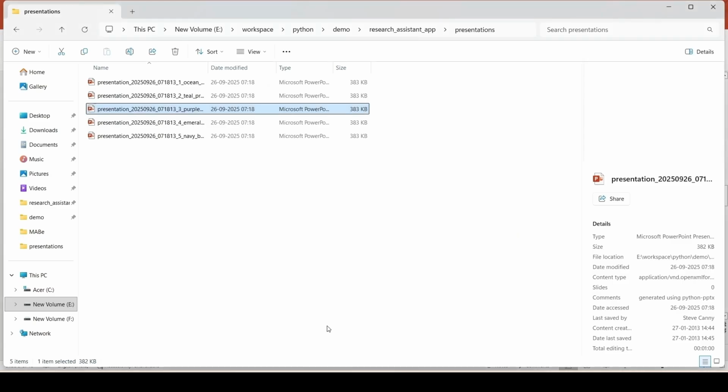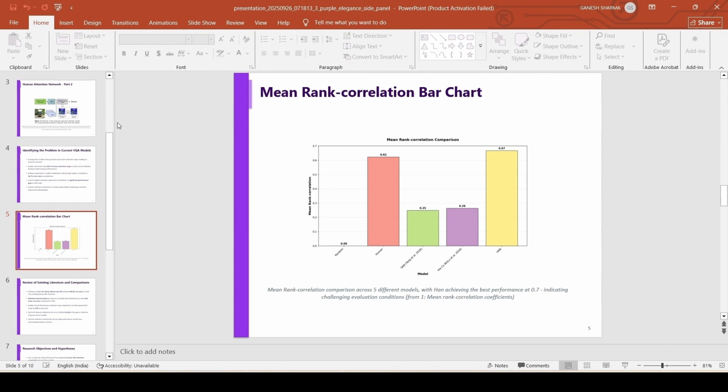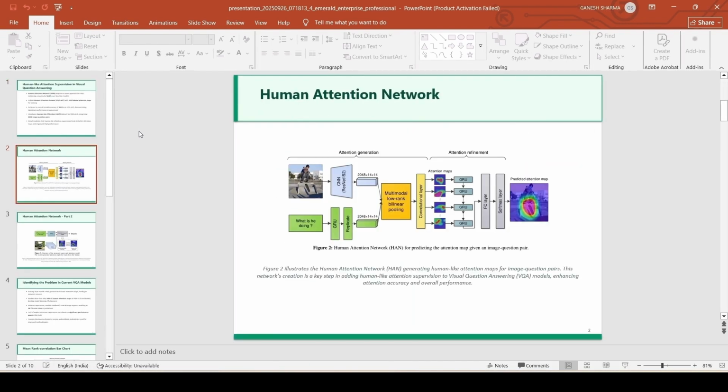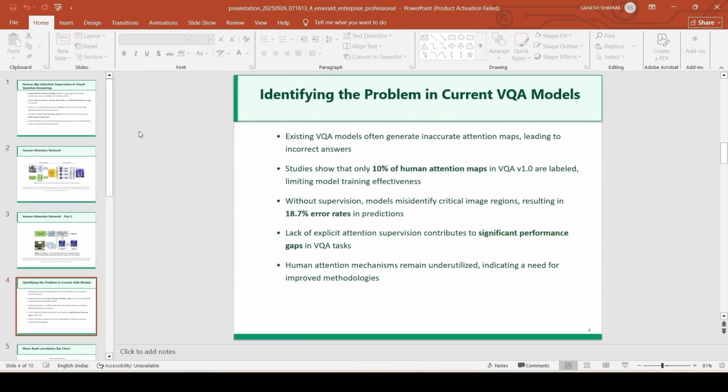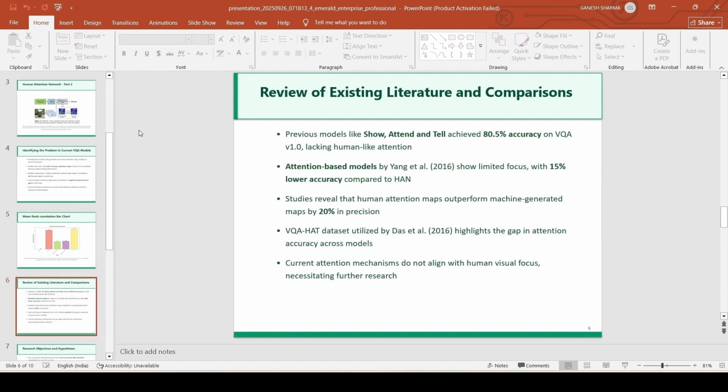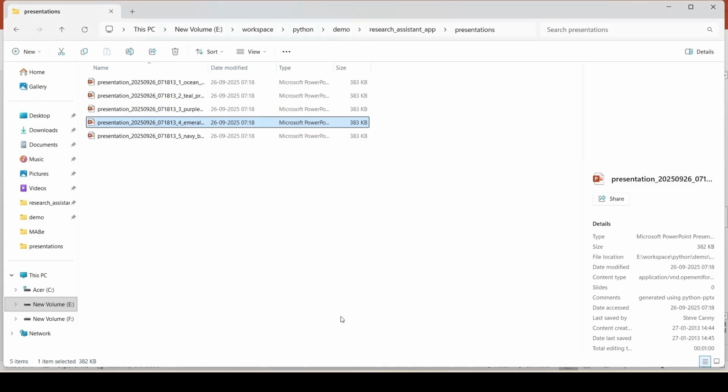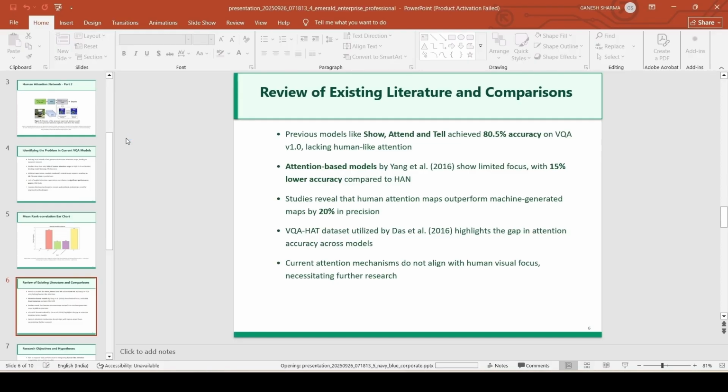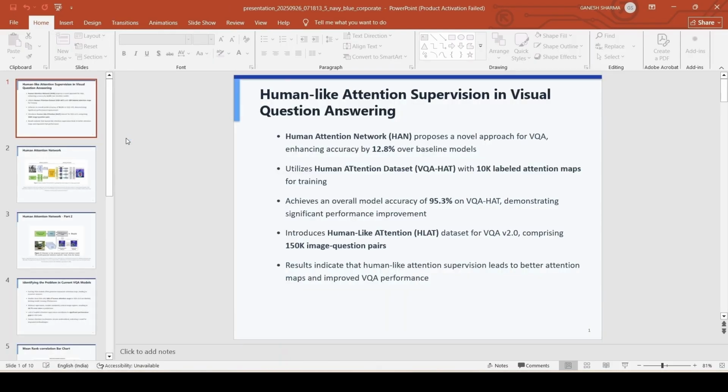We will see the fourth one. We will see the last one as well. So this is the last template. We can add as many template as we want.